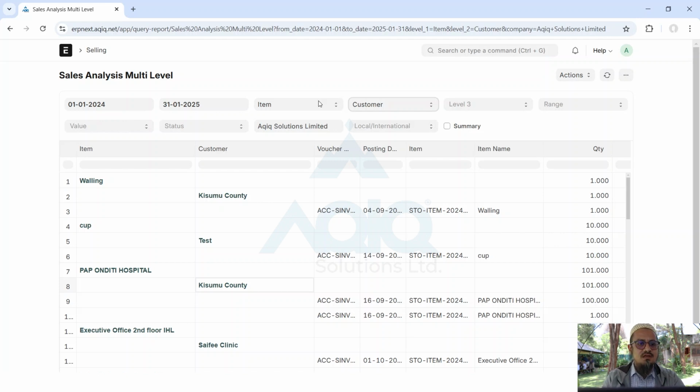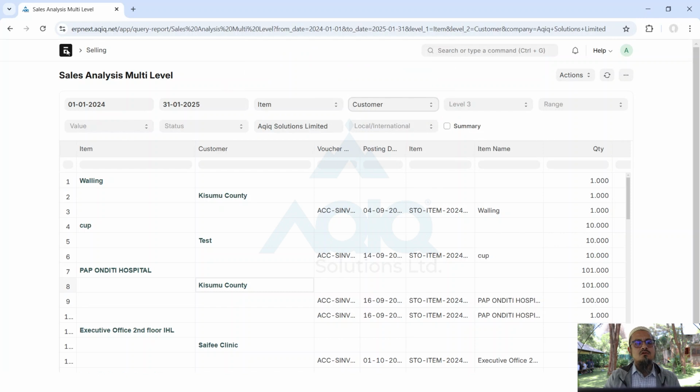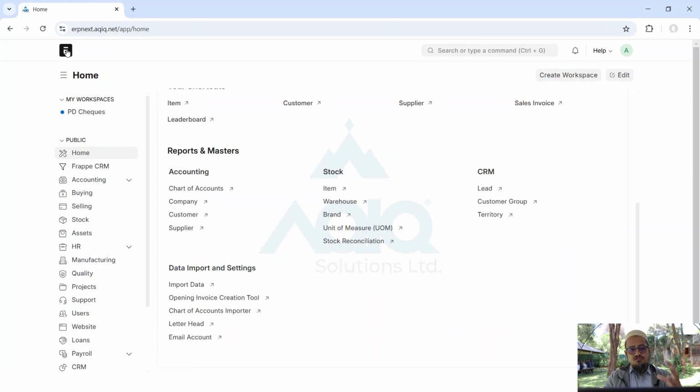So this is how we custom make things based on the requirements of the industry. Not only this much, we have also integrated the system with a BI. That BI also shows you how to get reports in a very graphical interface, in terms of charts, and also it gives you insights.